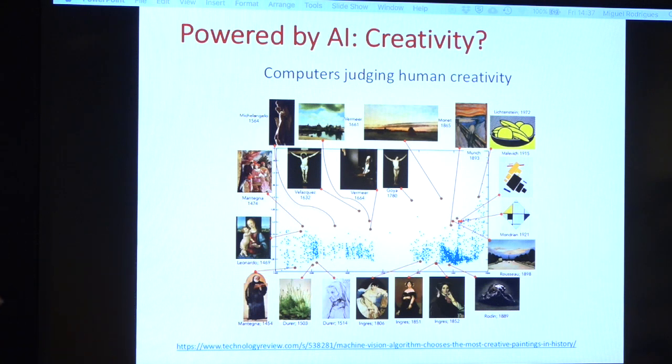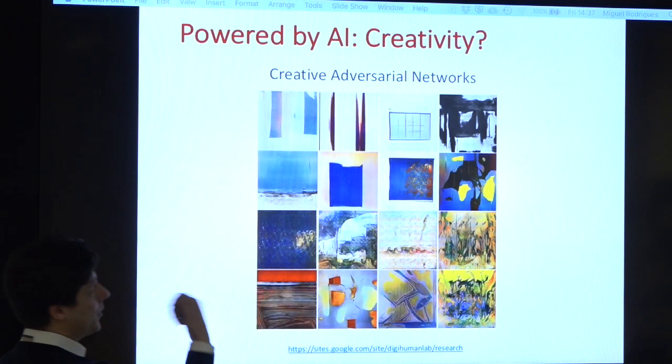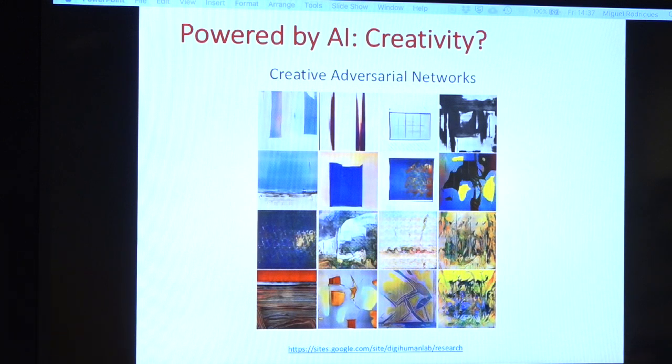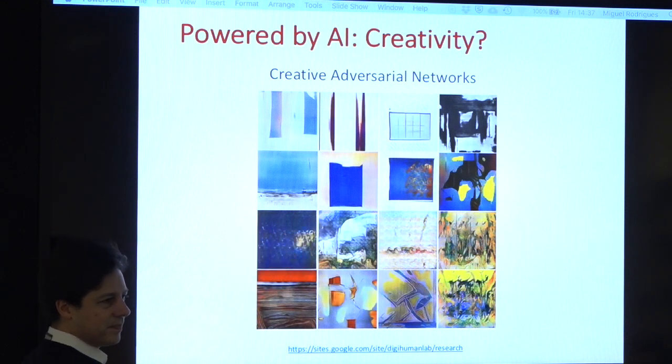Not only that, but in addition to this, again powered by deep learning type of approaches, in fact generative adversarial networks, which they called in this particular case creative adversarial networks, computers now can generate artwork which seems to be very close to human artwork. So these are instances of artwork produced by this particular network, this creative adversarial network, right? So in fact, this is now raising all types of issues.